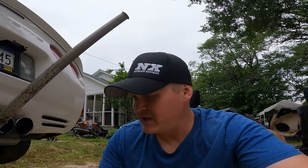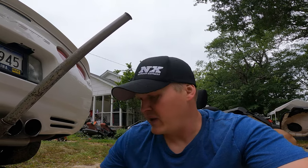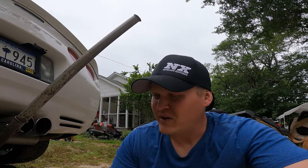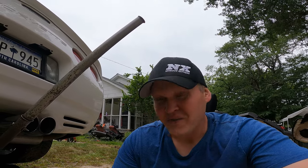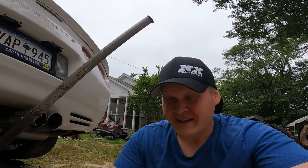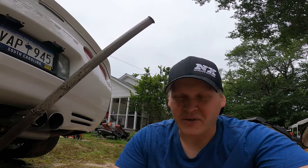At the time it wasn't a huge deal because I was just cruising down the road getting ready to get on the highway. But it is pretty scary because I've been to a drift event with this car, I've been extremely fast in this car. So if that would have happened at speed it could have been really bad. I was probably going about 50 miles an hour when it happened.